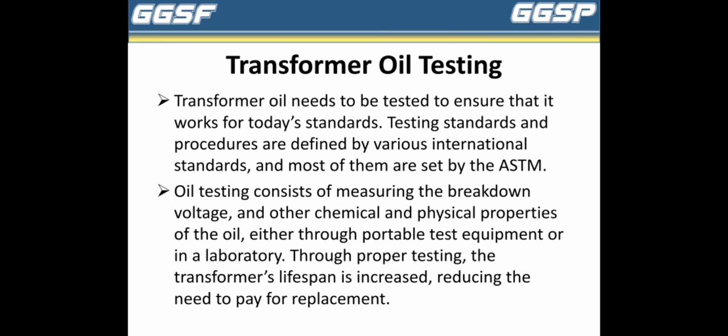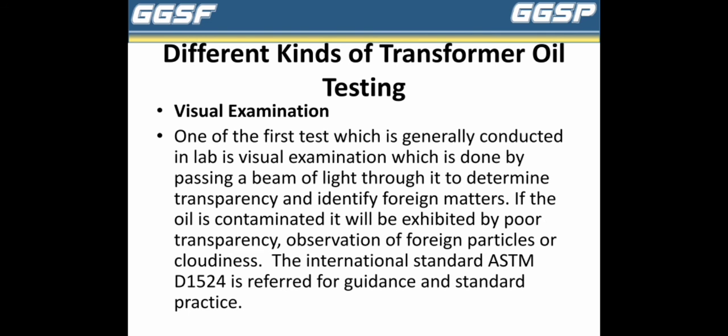Transformer oil testing. Transformer oil needs to be tested to ensure that it works for today's standard. Testing standards and procedures are defined by various international standards, and most of them are set by the ASTM. The oil testing consists of measuring the breakdown voltage and other chemical and physical properties of the oil, either through portable test equipment or in a laboratory. Through proper testing, the transformer lifespan is increased, reducing the need to pay for replacement.